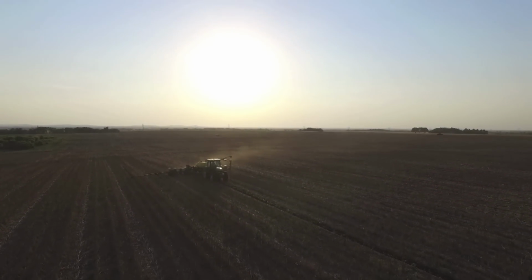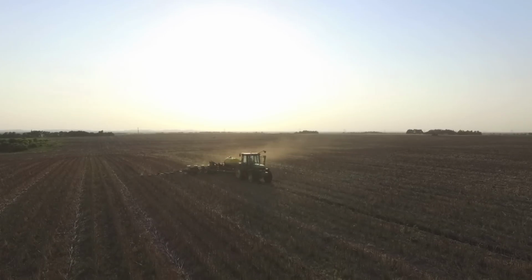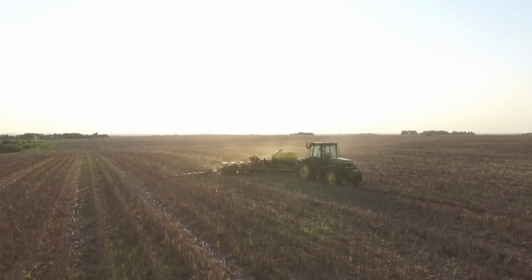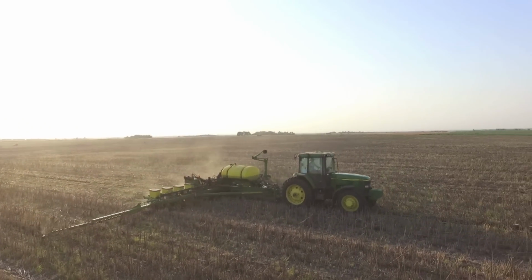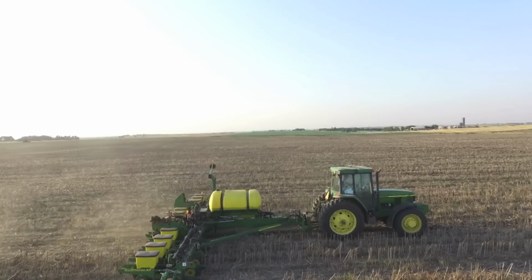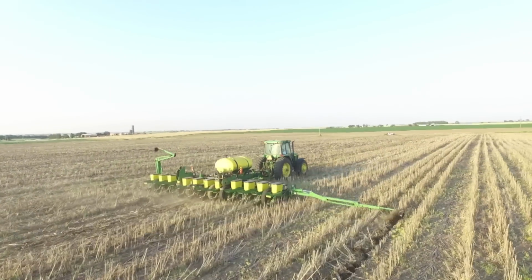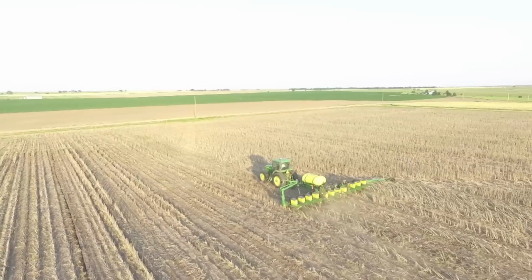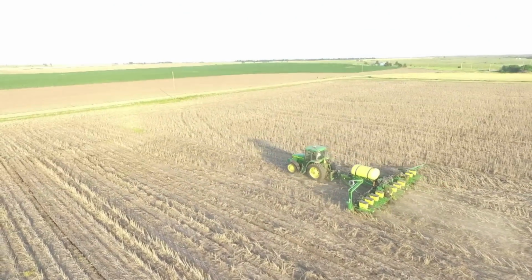So this crop of Milo is going in after another crop of Milo from last year. So this is a Milo on Milo rotation. Normally we're changing to a different crop. With most of our rotations, we switch to a different crop every season. But in this case, we needed another Milo field. It was double crop Milo. So it was wheat and then Milo, and now it's Milo again after being off for a season. So it's kind of like a 1.5 rotation of Milo.